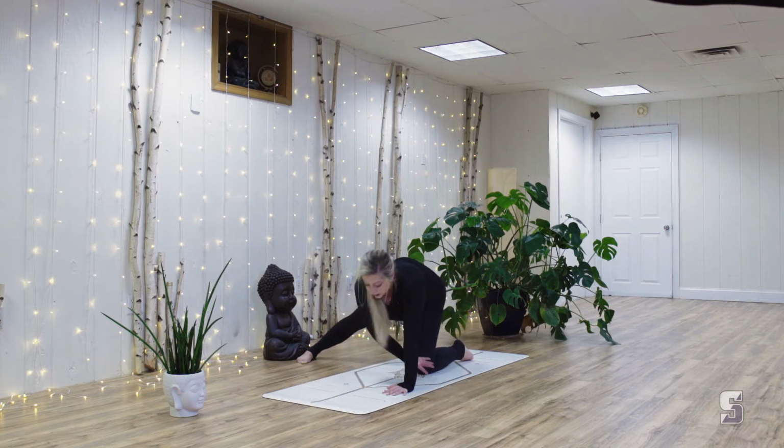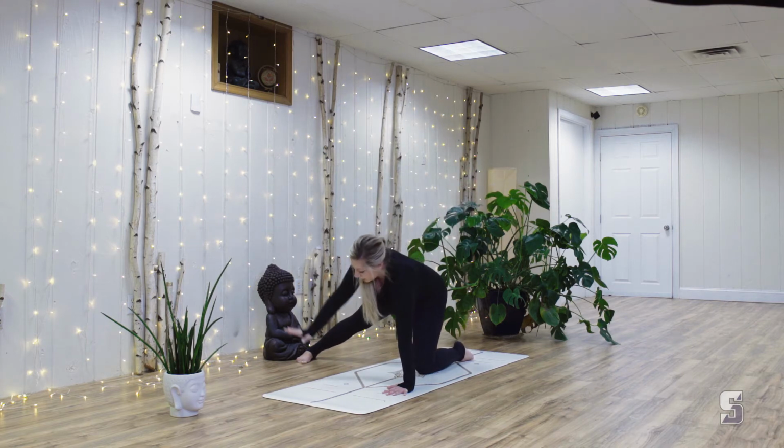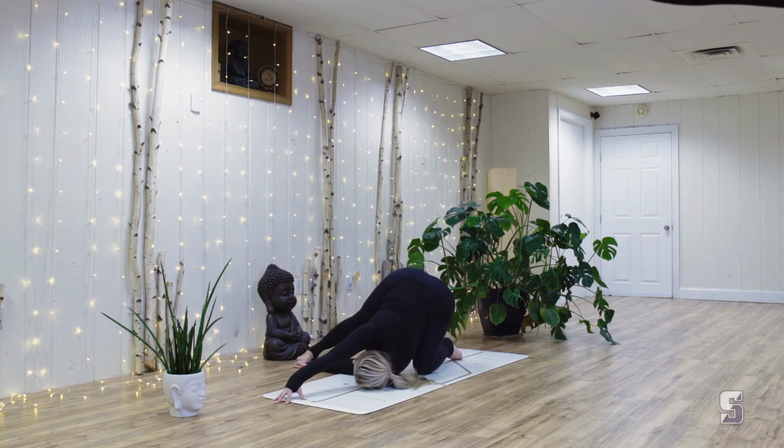Press left hand down. Extend the right arm up. Good. With control, let's extend our left arm up towards the sky. Taking left hand towards the foot. Drop the left shoulder down. Breathing through this. Maybe your right hand extends up.